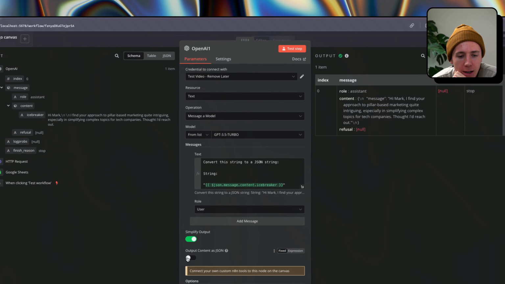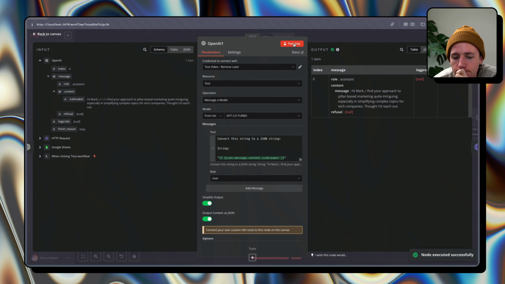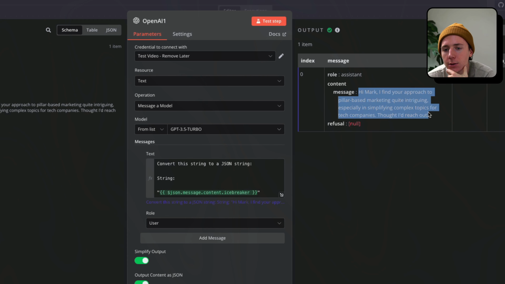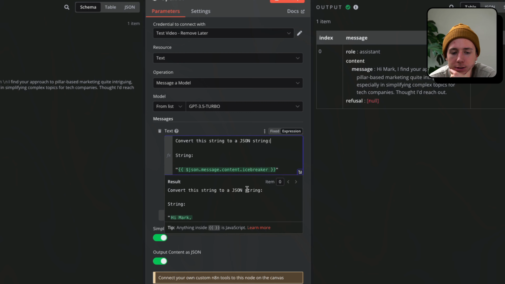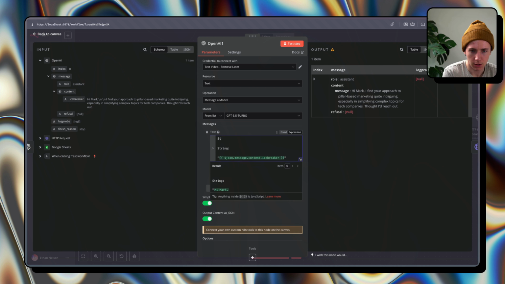Convert this. All right, output content as JSON. Boom. But why is it not? This is what I don't understand. Why is it not including the /NN? Include, stringify this JSON.